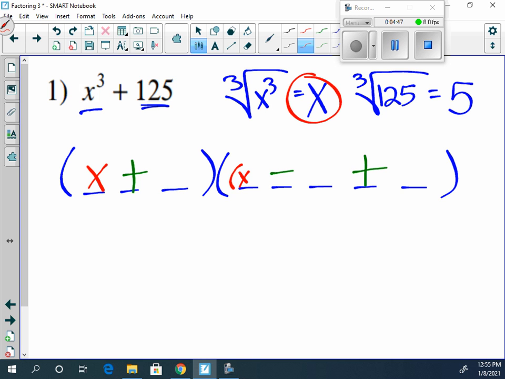Now over here we're going to have x squared. This here would really be x to the first power. And what goes in the last spot would be x to the 0. But anything to the 0 power is 1. So there's nothing there. Well, there is something there. It's 1, but we don't write it in because multiplication of 1 doesn't change anything. So that's it for the A term.